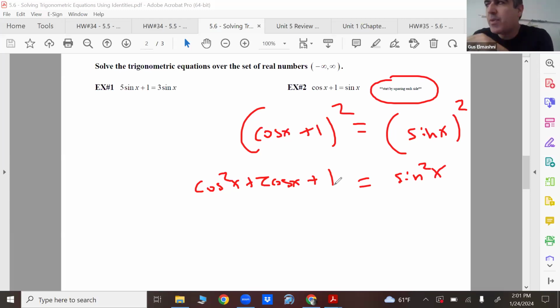Now, this is still confusing because I see a sine and a cosine. I probably want just one trig function, right? It'd be easier if I could substitute for one of these trig functions to make my life easier. But I'm already kind of committed to cosine on the left side because cosine is already pretty involved. So what should I do on the right side? How would I change this on the right side? You guys remember this? Oh, it was on the board.